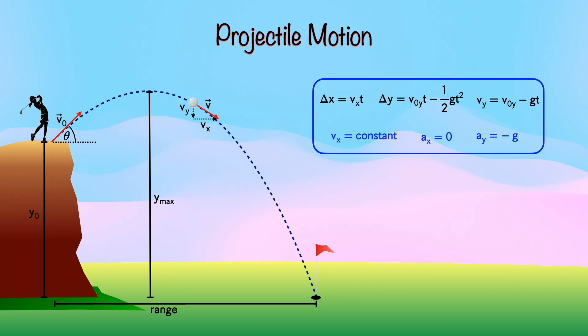Now these three black equations are all you need to solve every single projectile motion problem you'll ever get. If you're in a course that allows you to have a cheat sheet, you should not be writing down anything else than these three black equations, and you can maybe write down these blue equations as a conceptual reminder, but for solving any problems, these three black equations are all you need.